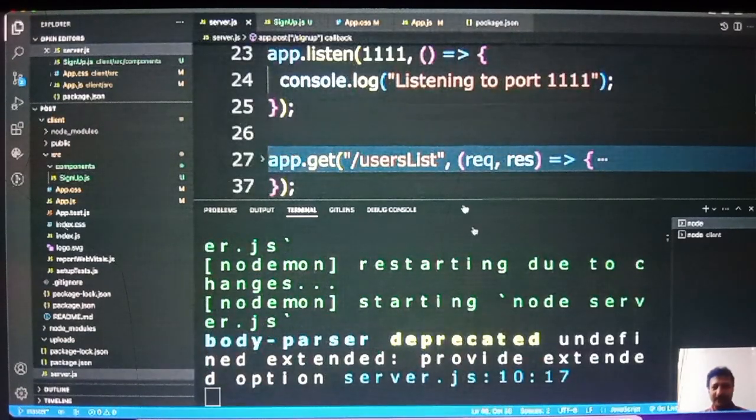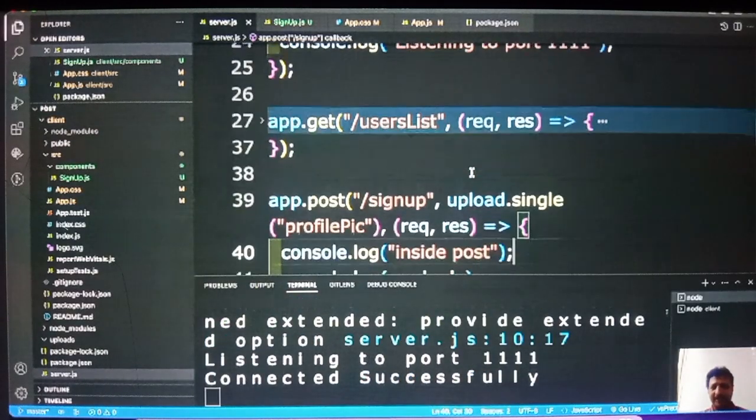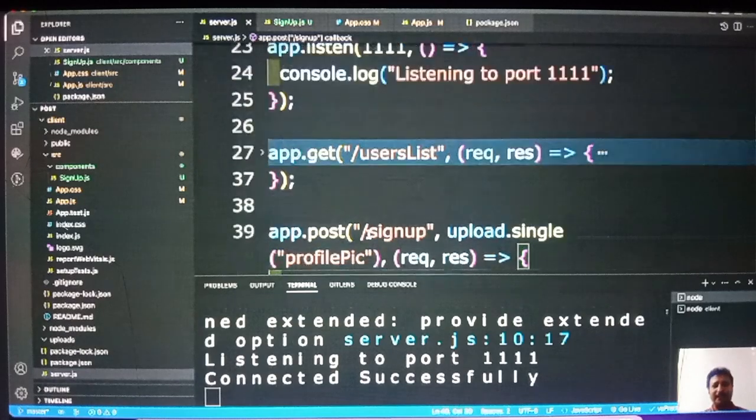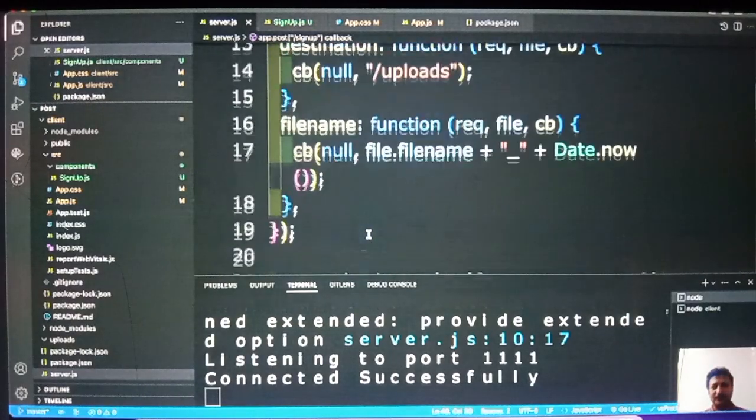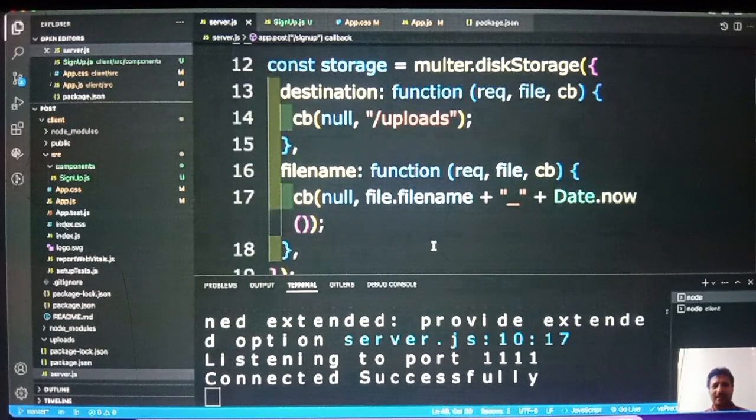Whenever we send the file, it receives it and passes it to the disk storage, and here we are telling it to store into the uploads folder.